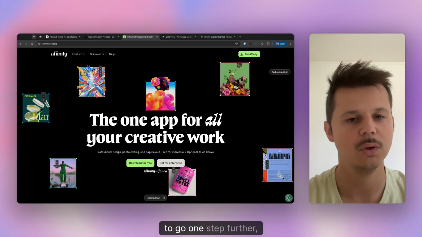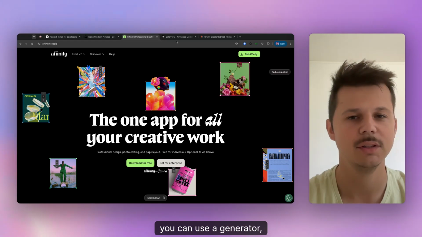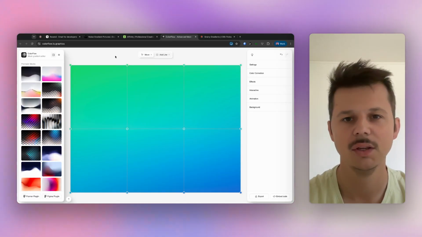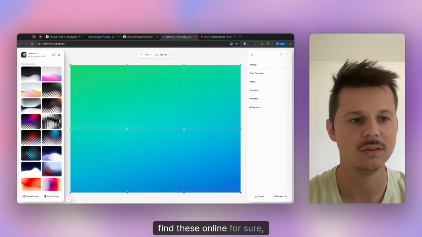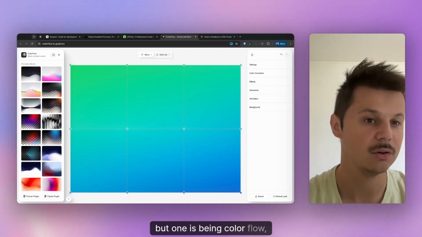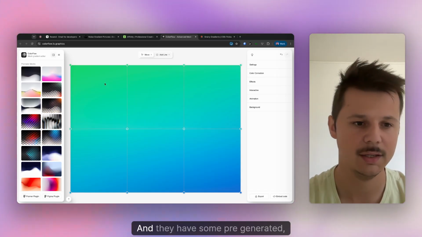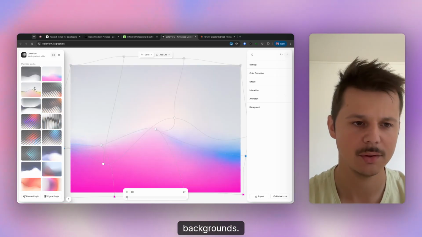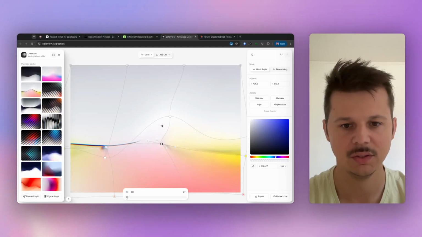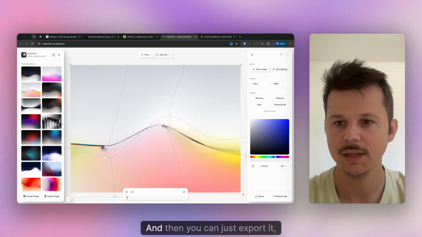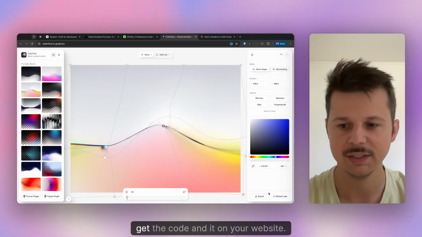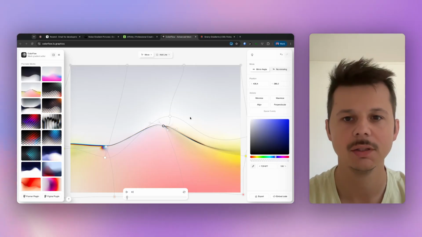If you want to go one step further, you can use a generator, a CSS generator. You can find these online for sure. One is Colorflow, and they have some pre-generated backgrounds, but you can of course play around with these. These look super cool, and then you can just export it, get the code, and use it on your website.